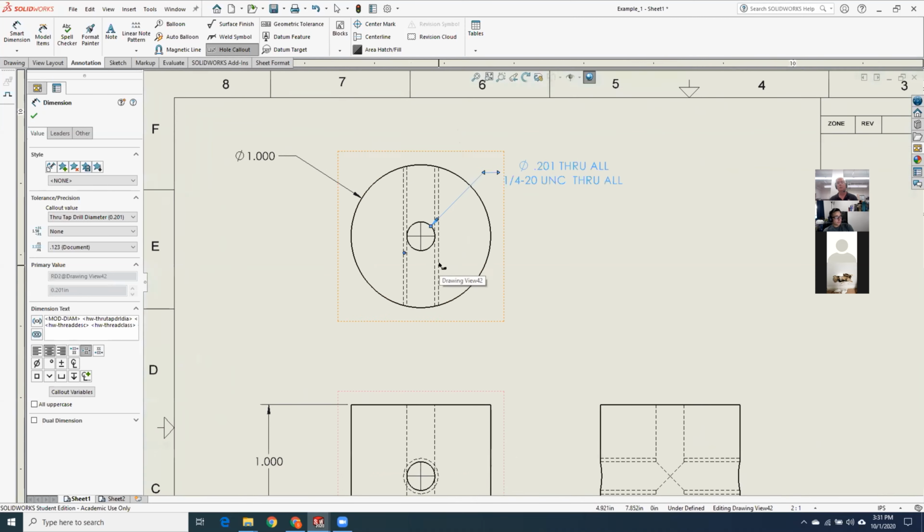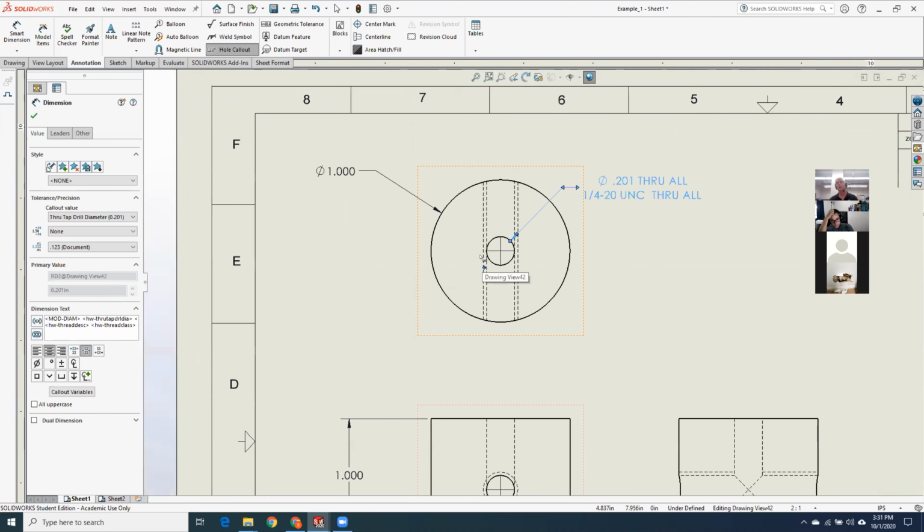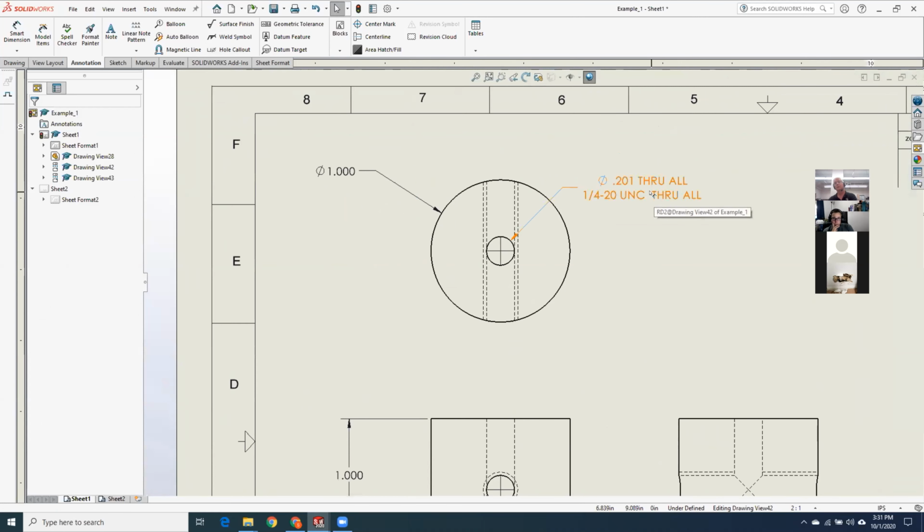What's bugging me is that I'm not seeing the dotted line around the circle to indicate that there's threads there, and that this is saying that that's a coarse thread. Let's just delete that and see what happens.